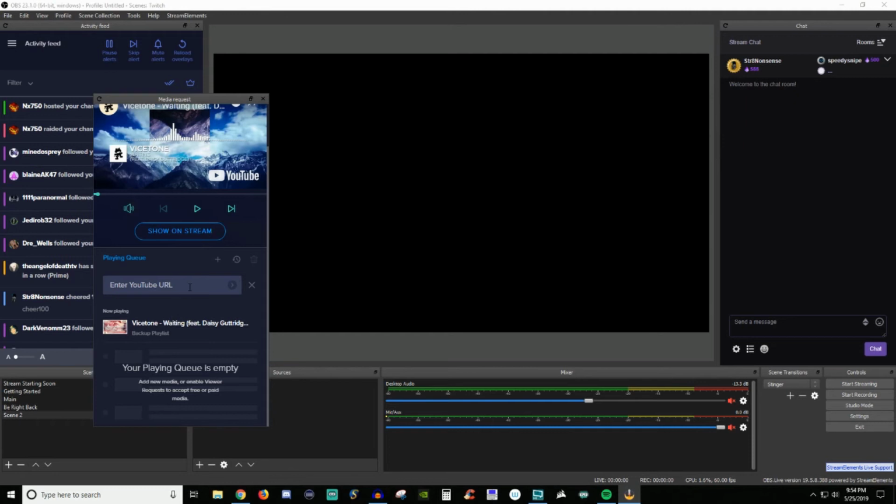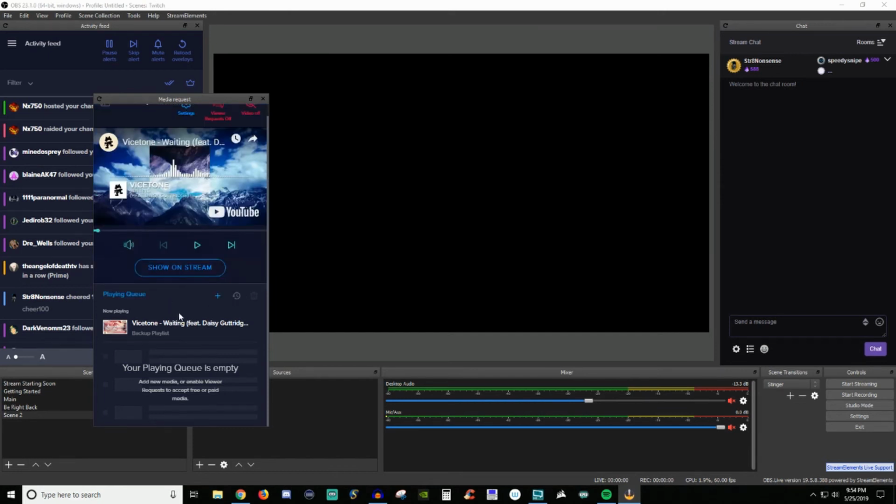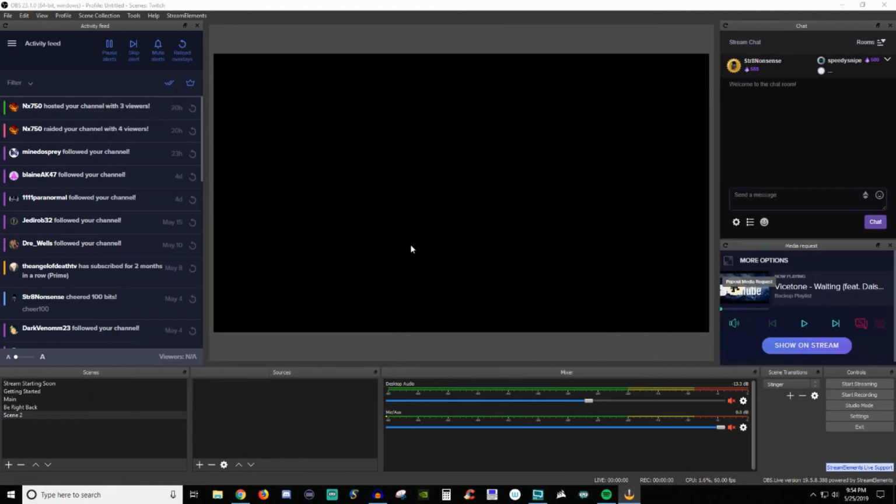And you can also add in songs, and everything's self-explanatory for you. But like you can add songs, you can see the history, you can remove, it's all right there for you. And then once you have all that, you can go ahead and click on this little guy to bring it right back into the dock, and then everything's good to go.